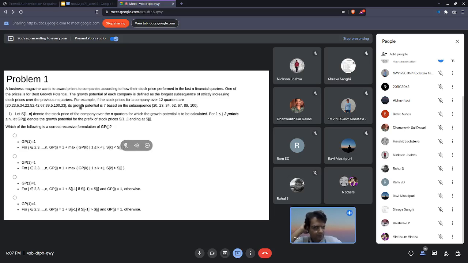The subsequence that comes should be ascending in nature, and it should be the longest ascending subsequence possible. So what you have to do in the whole question is figure out how you would compute this gp function, how you would compute the length of the longest subsequence possible. The formula for calculating gp is one of the 4 options given. Try to build the algorithm yourself first, and then see if the crux of the algorithm matches any of the options here. Okay.